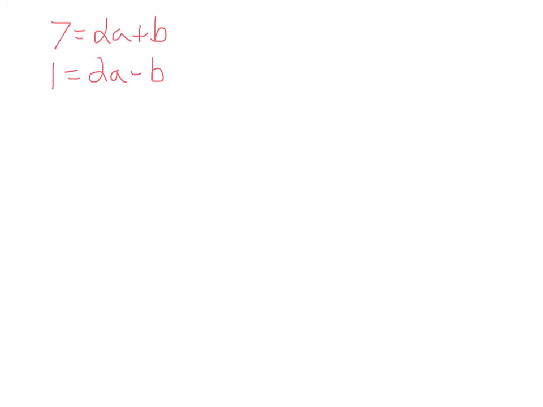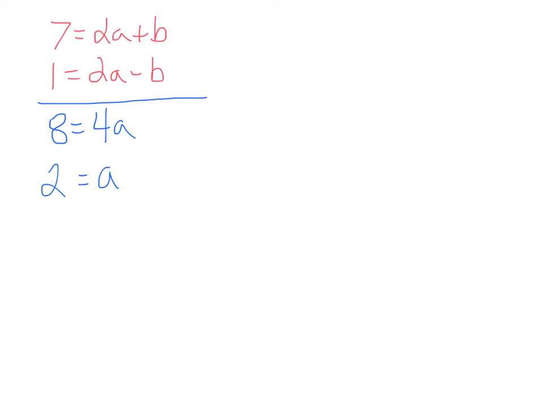So if you remember your methods of solving two equations, two unknowns, you will be able to tell right away that this is set up perfectly for elimination. We have a positive b and a negative b, so I'm just going to add these straight down, and our b's will cancel, so we'll have 8 equals 4a. Divide both sides by 4, and a equals 2.